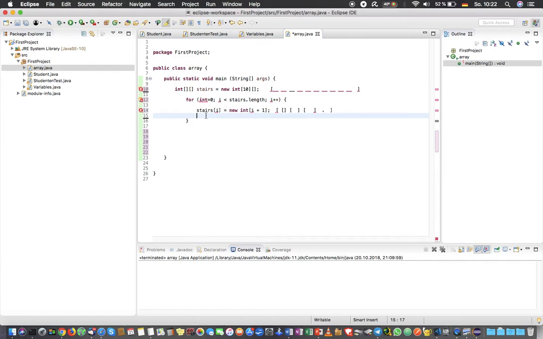And now what we want to do is get the values in. We want to store the values in. So we want to store here the value of 0. We want to put in the value of 1 and 0 and 1. We want to put in the value of 1, 2, 3, and so on. So how do we do that? Well, obviously we have to iterate over the array again, right?